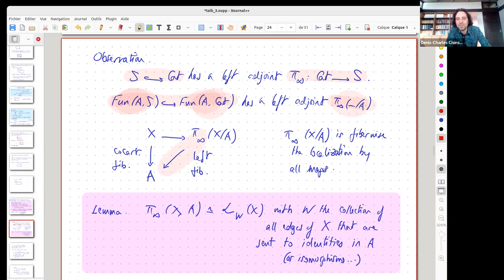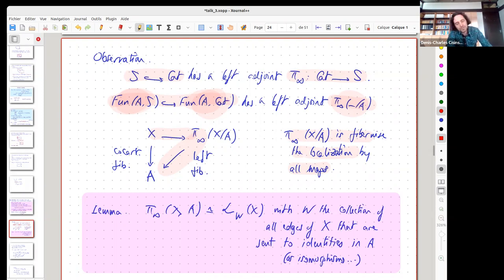And the fact that you have an adjunction will mean that the map is not invertible, but the directed univalence will also provide the comparison map, which is somehow the unit of this adjunction. And that means that in these co-Cartesian fibrations, we are inverting edges, but fiber-wise. This is what this thing is doing. Because what we did in the absolute case, we do now in the category of functors.